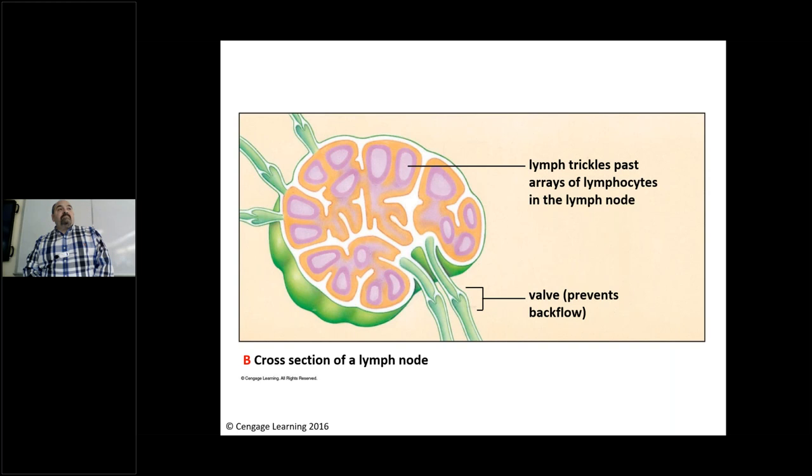If I have more vessels coming to and fewer vessels going away from, would that slow down the lymph fluid passing through that lymph node? It would. That's important. We have a bunch of lymph coming in, that fluid, and we're slowing it down and allowing it to stay within that lymph node by having only fewer lymphatic vessels taking it away from the node. And so you'll look here in cross section and see that there are multiple areas where those cells can be present in order to look and see, hey, are there any cancer cells? Are there any virus-infected cells, right? Are there any bacteria?